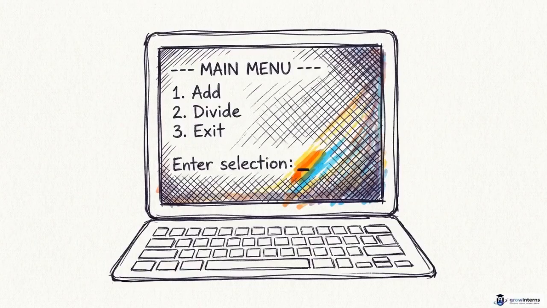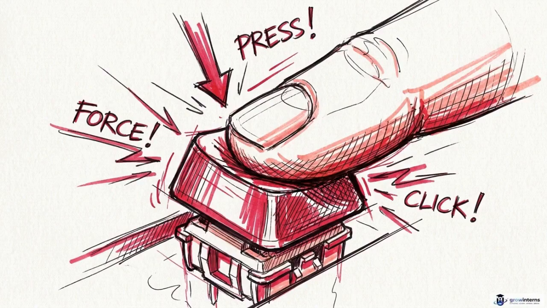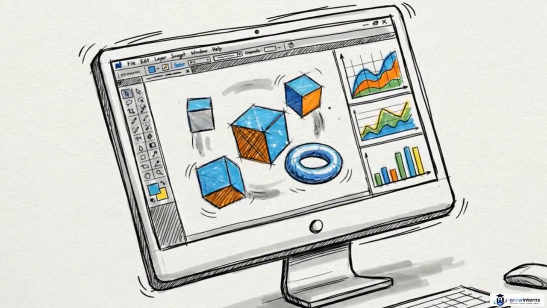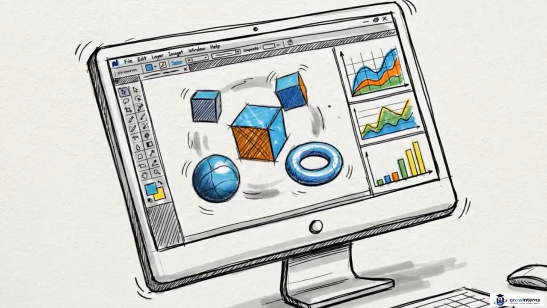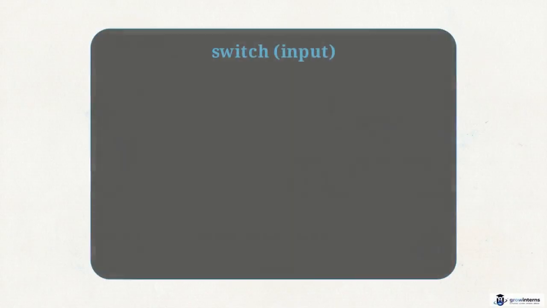Right beneath those options, we'll write a quick prompt to capture the user's input. If you run a loop like this without explicitly telling it how to stop, your console will just endlessly scroll those menu options until you force quit the application. But a carefully controlled loop is exactly what we need. This continuous execution state keeps a user-driven application alive on your screen, so it doesn't just instantly terminate the second it launches.